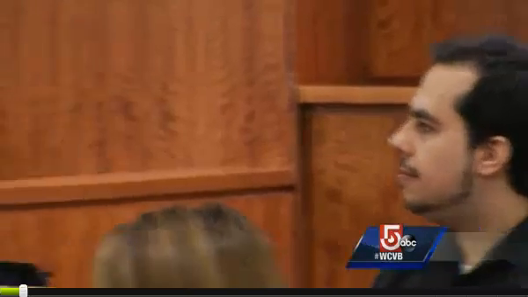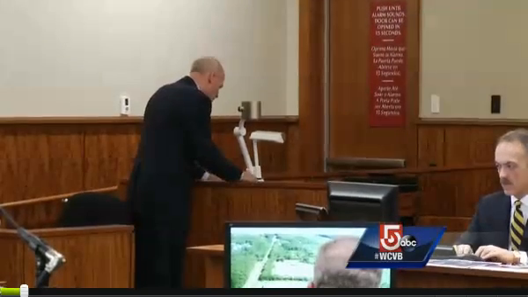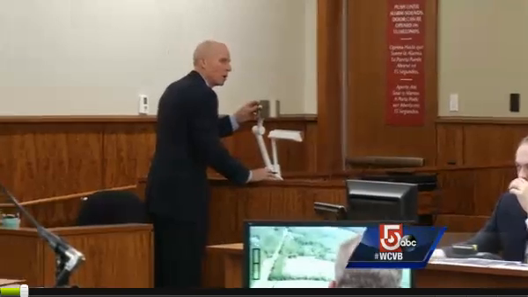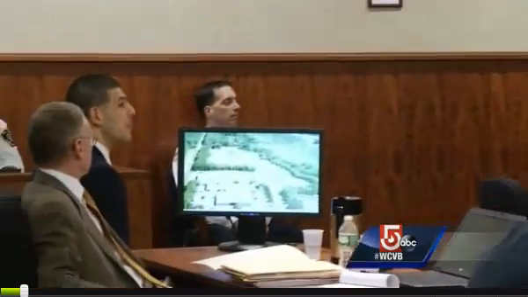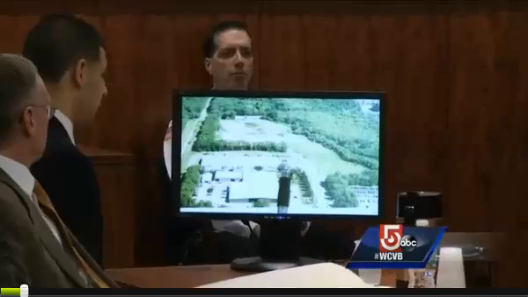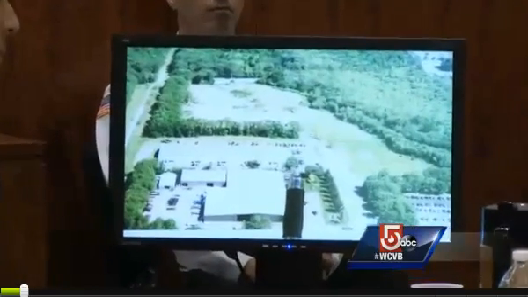So I'm just going to show you what's now been marked as 9A. And does that show that area of your building that you just referred to? Yes. Okay. Does it show the parking area of your building? Yes. And if you could just point to that area where you normally park your car. It was around here in the front. Okay, when you say around here in the front, am I fairly... Yeah, right around there.